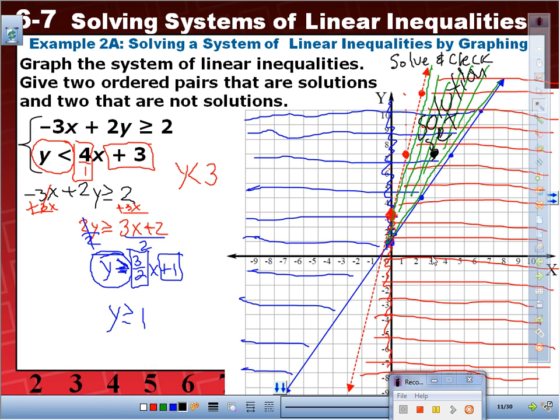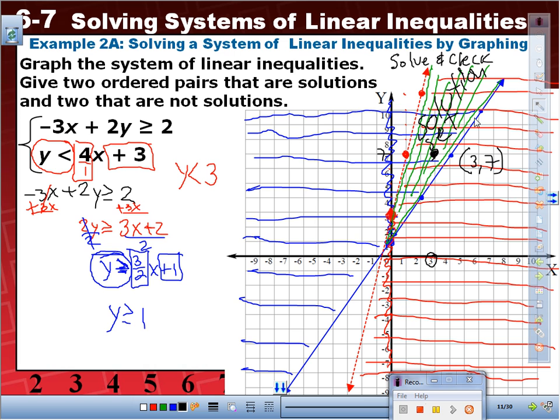That one is a 3 and it's 7. So this point is 3 of x, 7 of y. This is a solution to this system because if I was to substitute it into both, it makes both of them true. Exactly what we did with the previous ones. Remember? Right now I'm not going to substitute because I don't want to spend too much time on that. However, I want you to graph one by yourself.